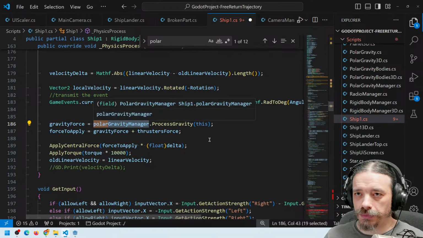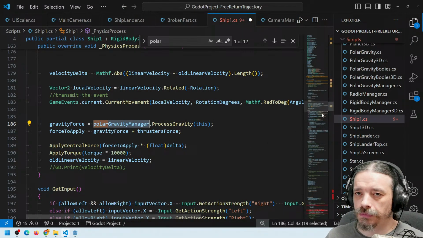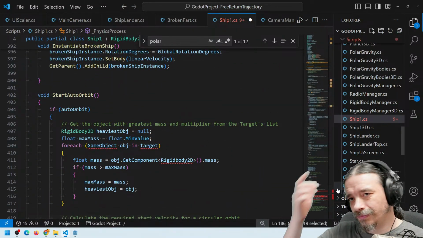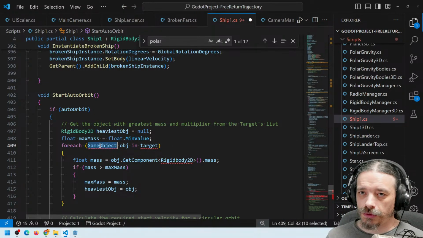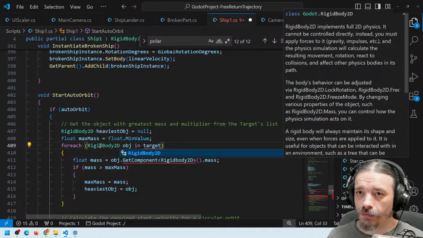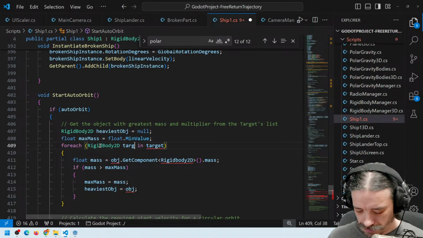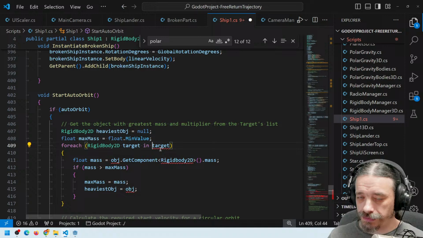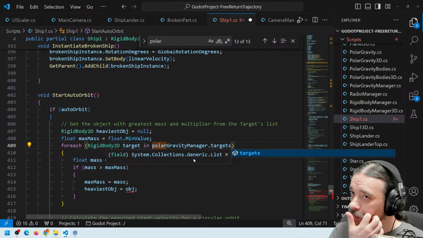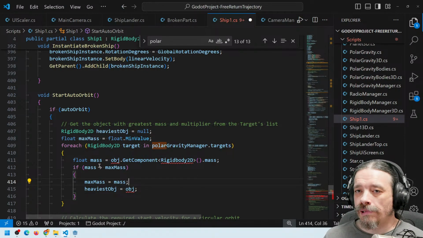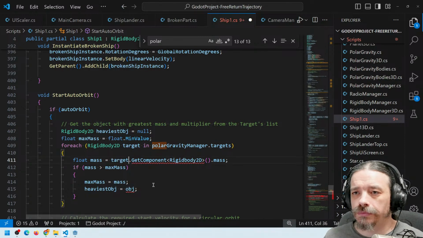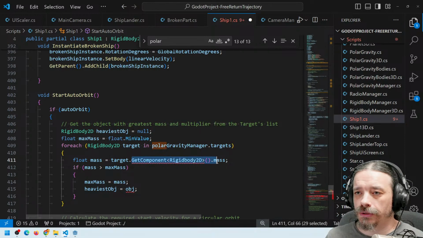Polar gravity, copy. So for each rigid body target in targets, we get the mass of the target, target.mass.